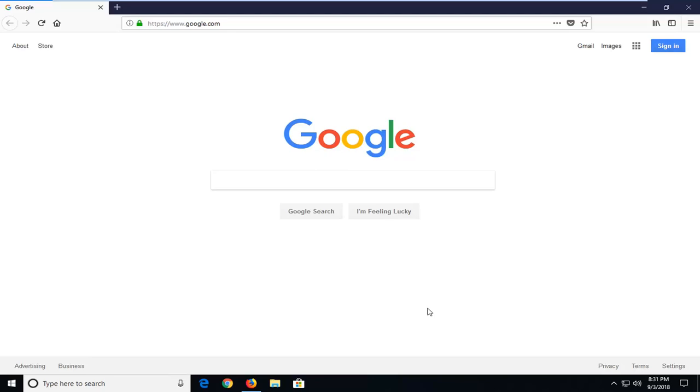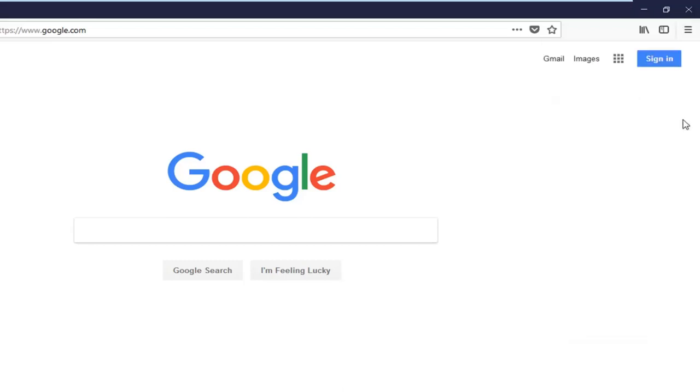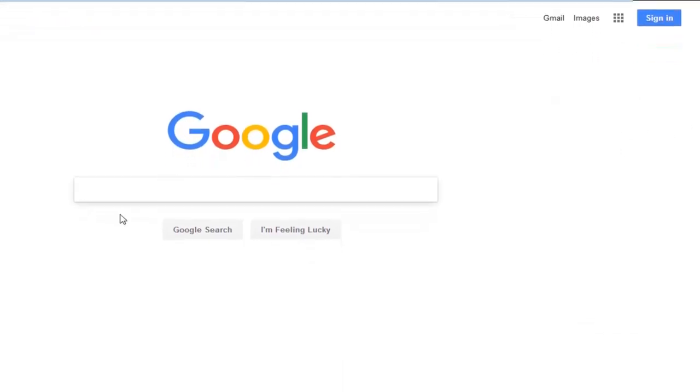And there's another way if you wanted to use your mouse instead of using a keyboard shortcut. If you went up to the menu icon near the top right corner, the three horizontal lines, and you left-clicked on the menu icon where it says Zoom, you notice across from it there's a little two arrows pointing up to the top right and bottom left, so diagonal. If you left click on that, you see it'll also make it full screen.